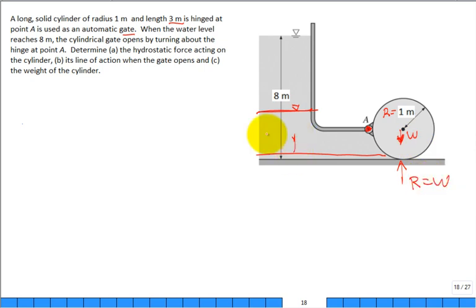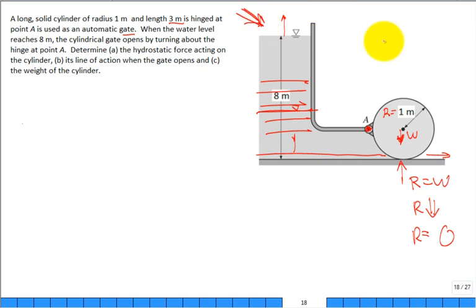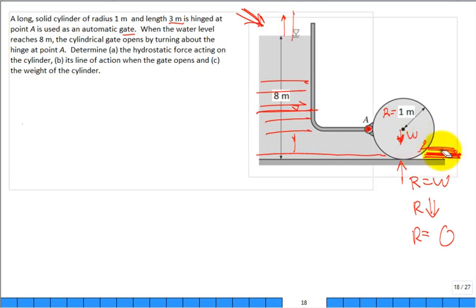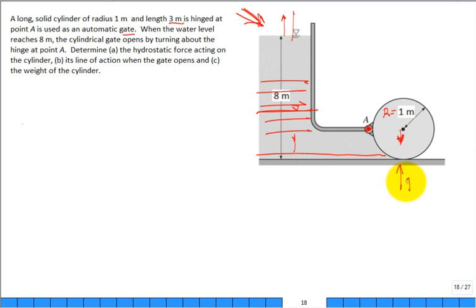But as the water level goes up and up, what happens to the reaction force? It goes down. And eventually the reaction force goes to zero. At that point, the gate's going to come up and some water's going to slide out the bottom. True? So if the water wanted to go up more, maybe you're filling the tank with some fluid, it would raise and let water out. If it went up higher, it'd raise even more, let more water out. So that's the concept of the water gate. Hopefully you have that in mind. The key is this reaction.